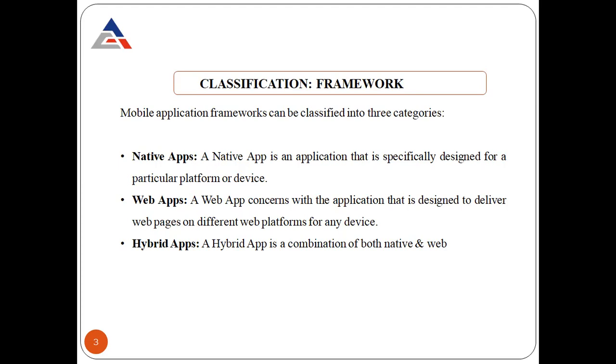A web application is an application designed to deliver web pages on different platforms. So a web application can run anywhere, on any platform. We have to design an application that runs on a web page, and if you do that, it can definitely run on any platform, either Android or iOS. And hybrid is a combination of both native and web applications.